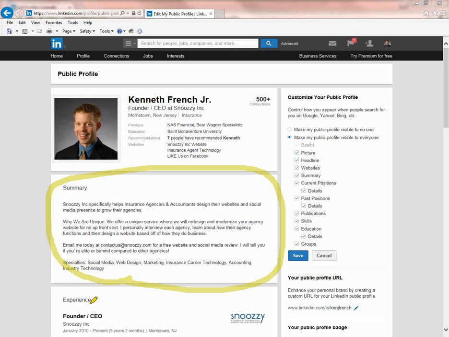The first aspect of LinkedIn is to design your profile so that if you are getting traffic to it, a high percentage of that traffic is going to be converted into a lead. So when you have your summary, that's what people are going to read. That's what they're going to use to typecast you, okay?